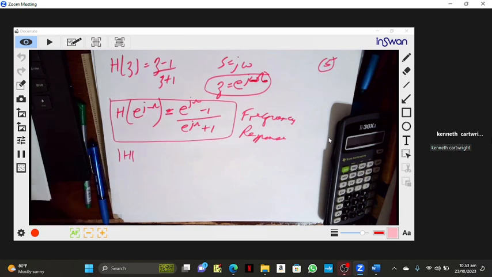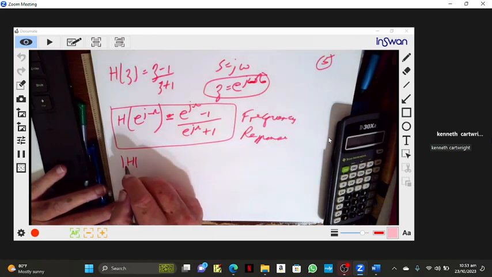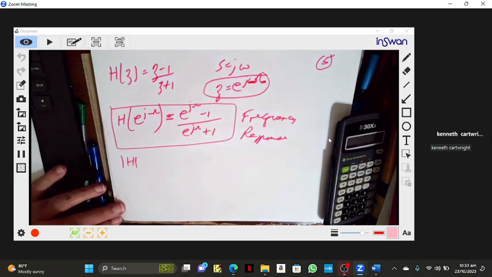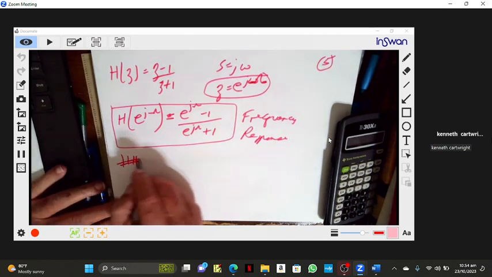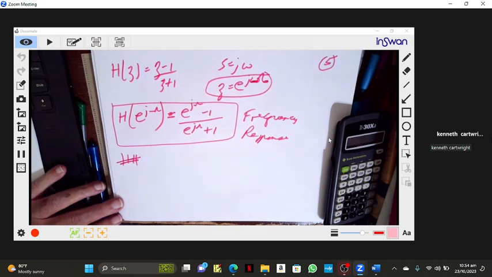All right, what's the key thing I need to know? Before I can find the magnitude, what do I need to know? What is real and what is imaginary? Yes. So what identity do I need to know? There's an identity I need to know so I can tell what is real and what is imaginary. What identity is that?